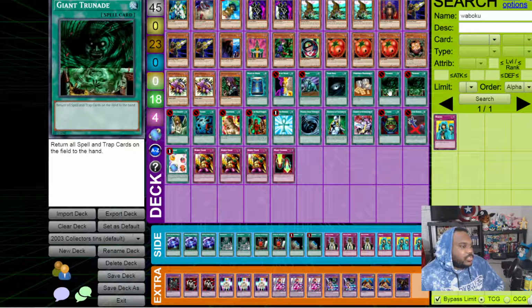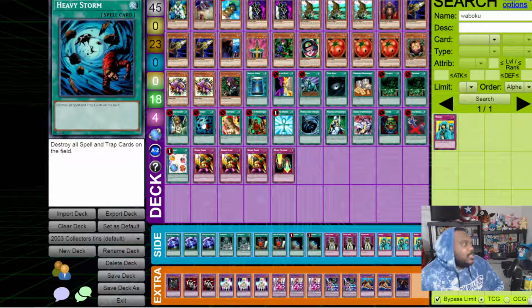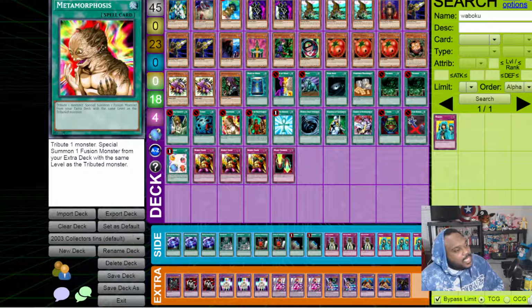We have 2 Giant Trunades to suck up all spells and traps on the field to send them back to the hand. We have Graceful Charity, draw 3 cards, discard 2 cards. We have Heavy Storm, which was a new pull that I got, and yeah, it's pretty good, destroying all spell and trap cards on the field. Alex likes to set a lot of spells and traps, and I like to nuke spell and traps, so there we go. Metamorphosis is a good card that I can use with Scapegoat to bring out Thousand Eyes Restrict.